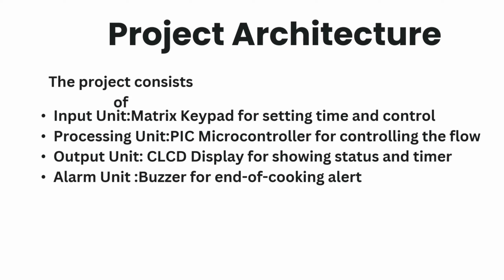Then let's talk about input unit. So input unit is implemented using matrix keypad. This keypad is a primary way through which the user interacts with the microwave system. Using keypad, we can select different operating modes, set the cooking time, then start, pause, or resume the operation. Each key on the keypad is assigned a unique key value. We will see that in our simulation part. So internally, these key values are mapped to different functions using if-else operations, then flags in embedded C program.